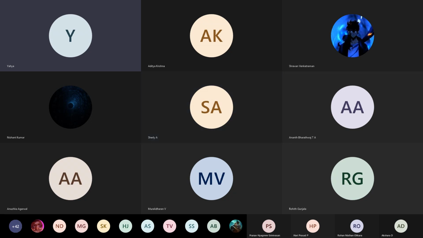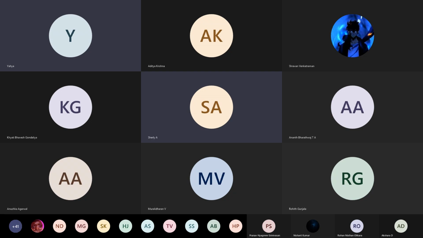Rajesh. Present, ma'am. Tarun. Present, ma'am. Kyati Bhavesh. Present, ma'am. Kiruba Srinivasan. Present, ma'am. Akshida Mary. Present, ma'am. Anand Bharadwaj. Present, ma'am. Sriharan. Present, ma'am. Karun Pramod. Present, ma'am.